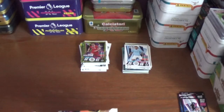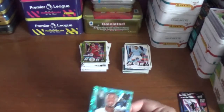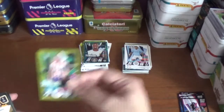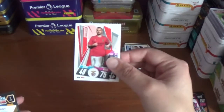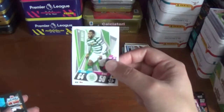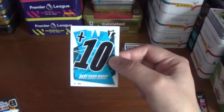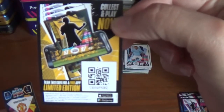So the limited edition packet — includes exclusive limited edition card. We'll leave it till the end and see what else we've got first. We start with a man of the match Vinicius Junior of Real Madrid, a star player Koke — we've seen him in the previous packet — Marcos Llorente of Atletico Madrid, Haris Seferovic the Swiss from Benfica, Boli Bolognoli the Celtic player, the base card boost tactic card, plus 10 to your score when playing the game. And the limited edition — let's start with the app code: CBA6P6BQ.